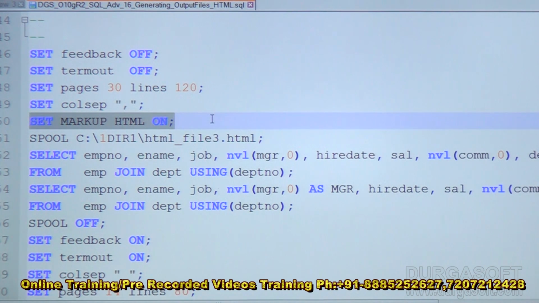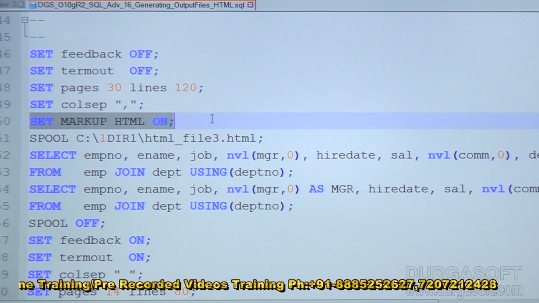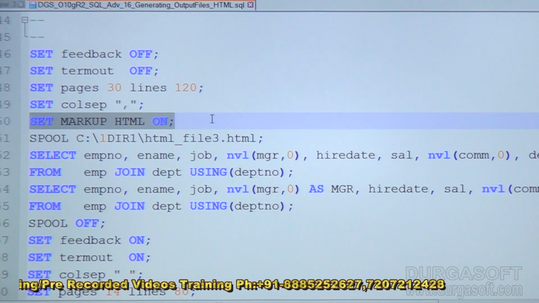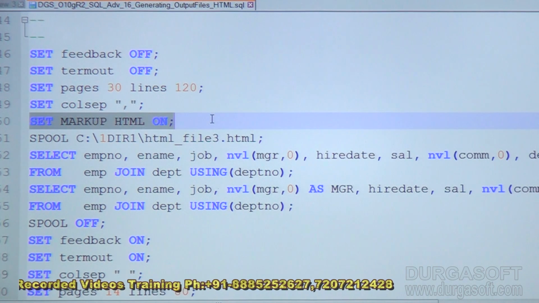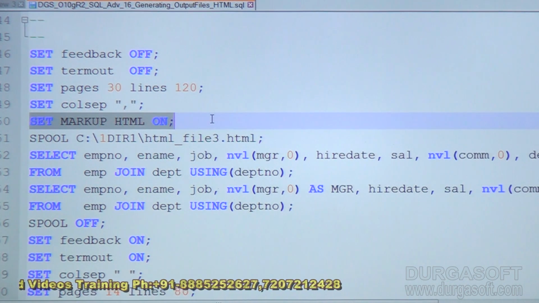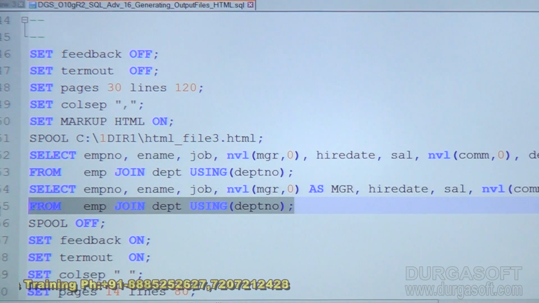When we make it ON, then HTML tags will be added to our output automatically by the database server, and then the output file will be generated in HTML format, so that because of the HTML tags the output will be displayed as a proper HTML file. Mostly the data will be displayed in tabular form as a table.